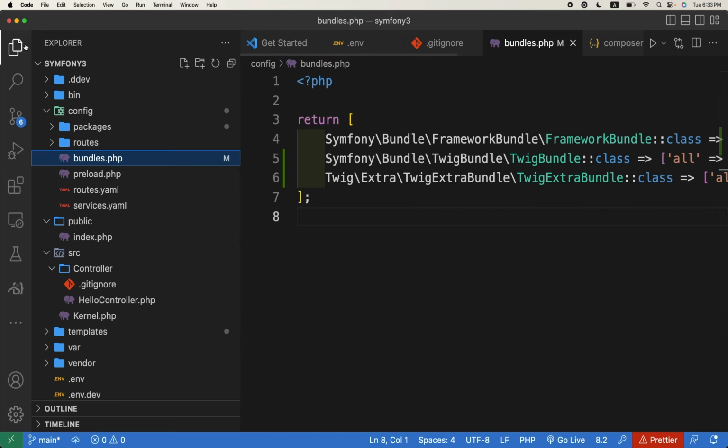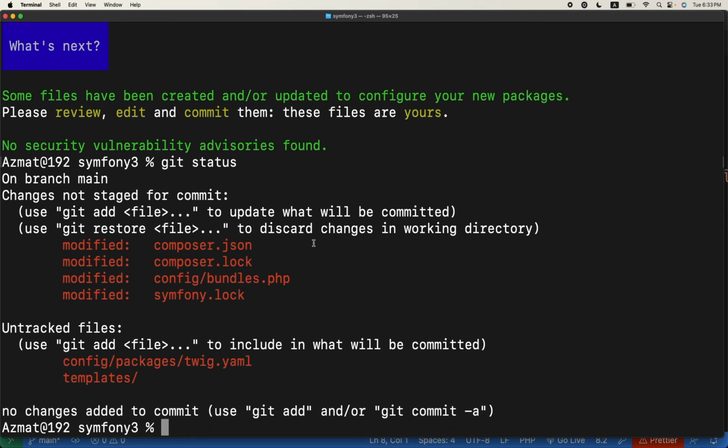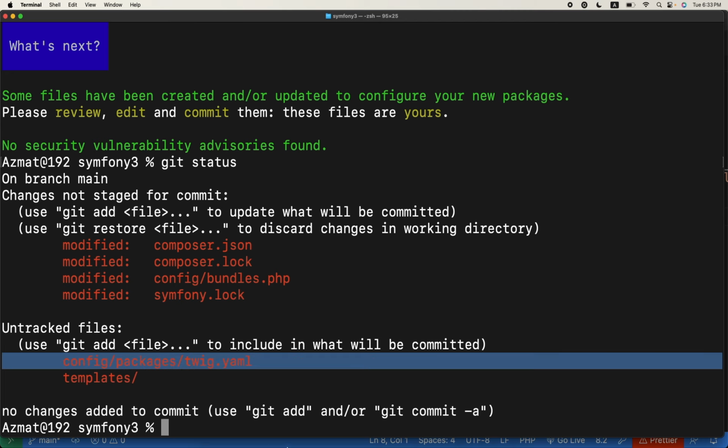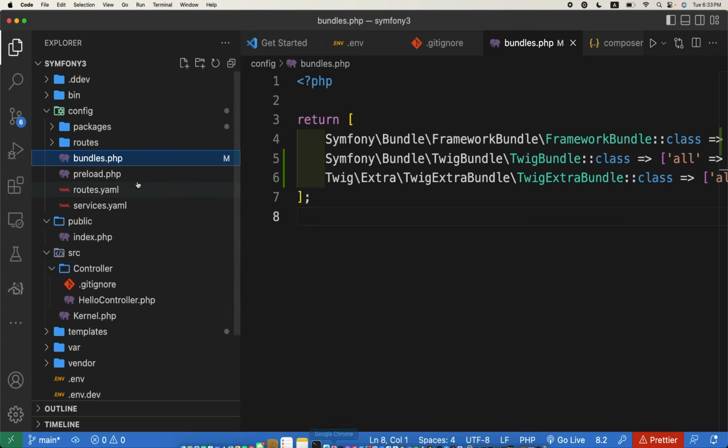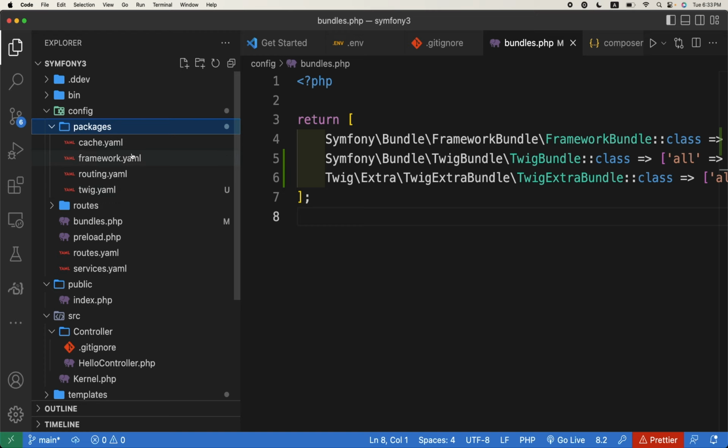The next change in the file is symfony.lock, which is also normal. What else it did was config/packages/twig.yaml. If we go to config/packages, these are the settings for various functionality in the site.